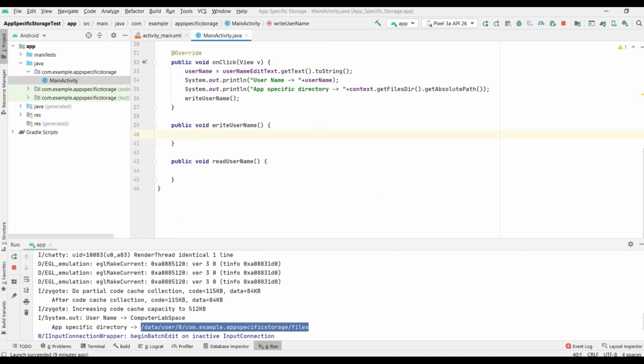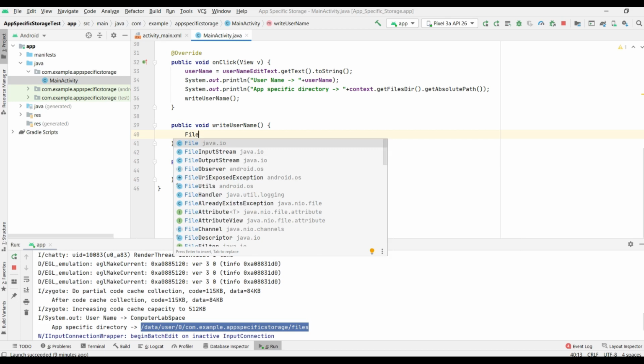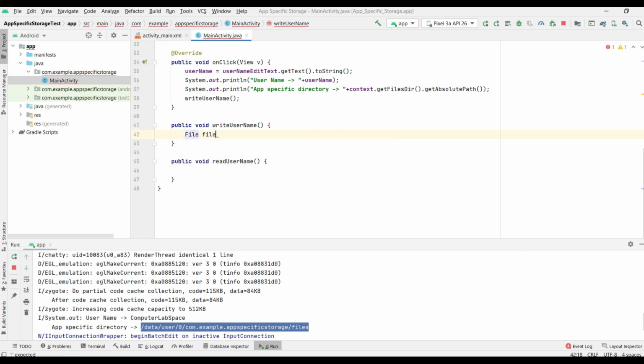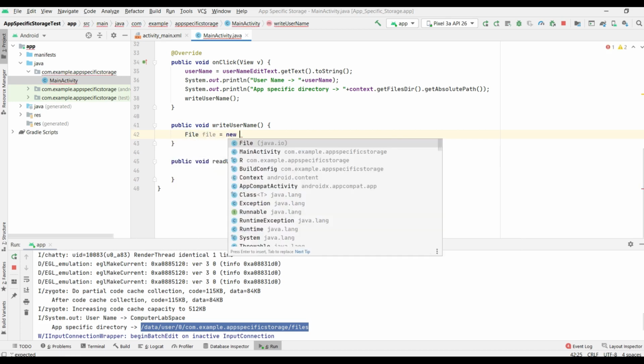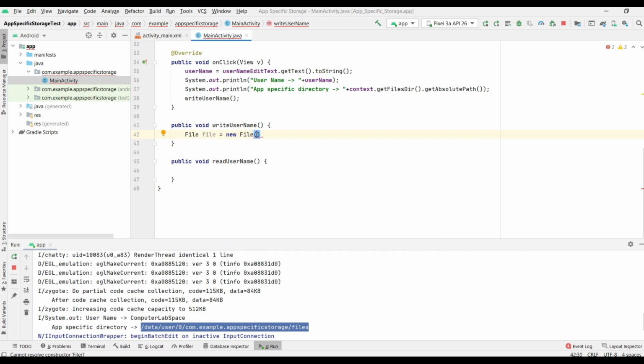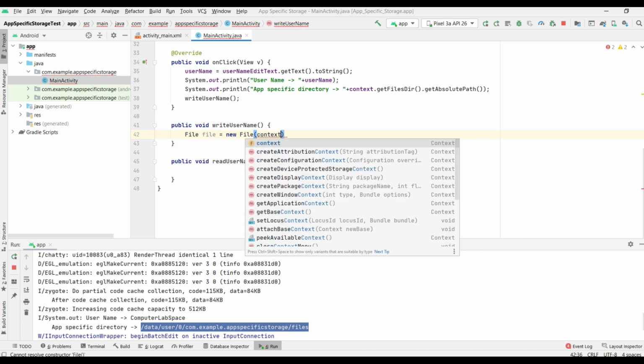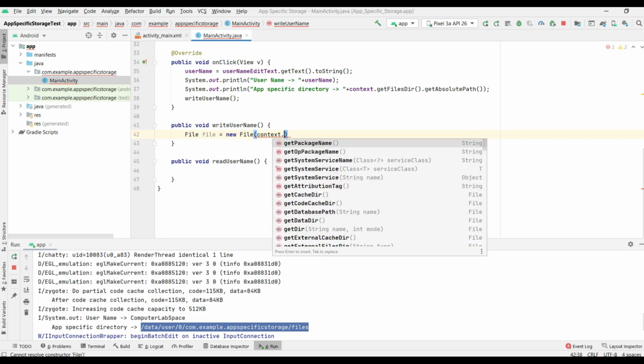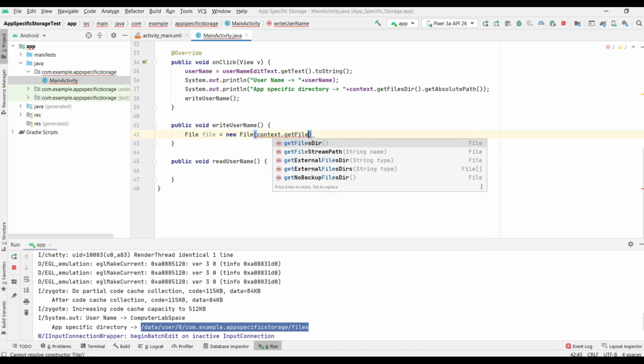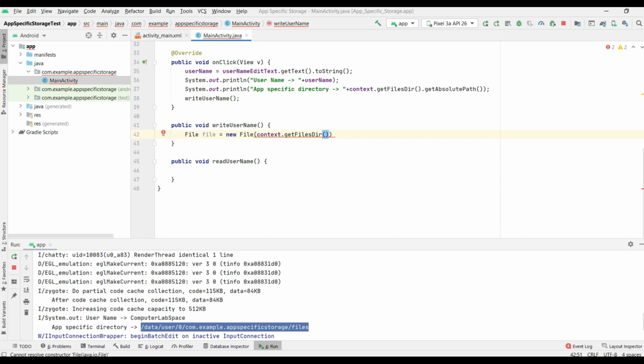So now, as I told you, we can use the file API. Let's go with that and I'll tell you an alternative and easy approach. New File, and here we have to pass the path and the file name.